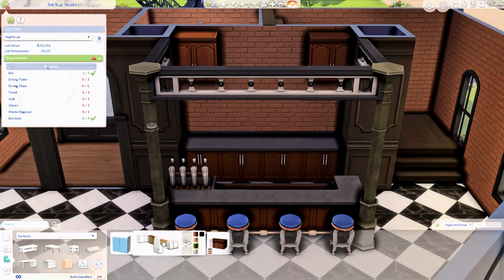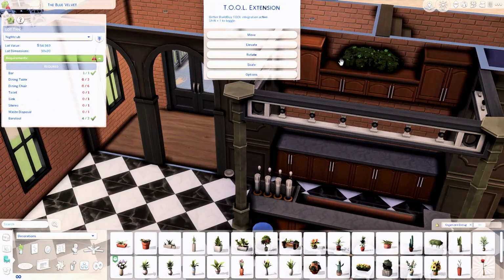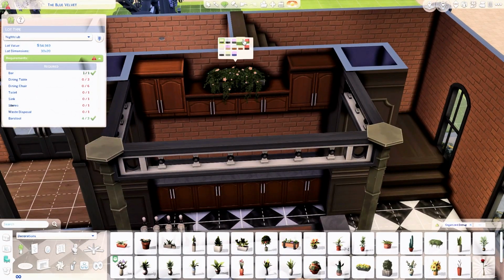So I think it would really help the gameplay if you have a number of toilets available for the sims to use. And now this is the bar area, or at least the main bar, because I also included another bar upstairs, but it's a smaller one.